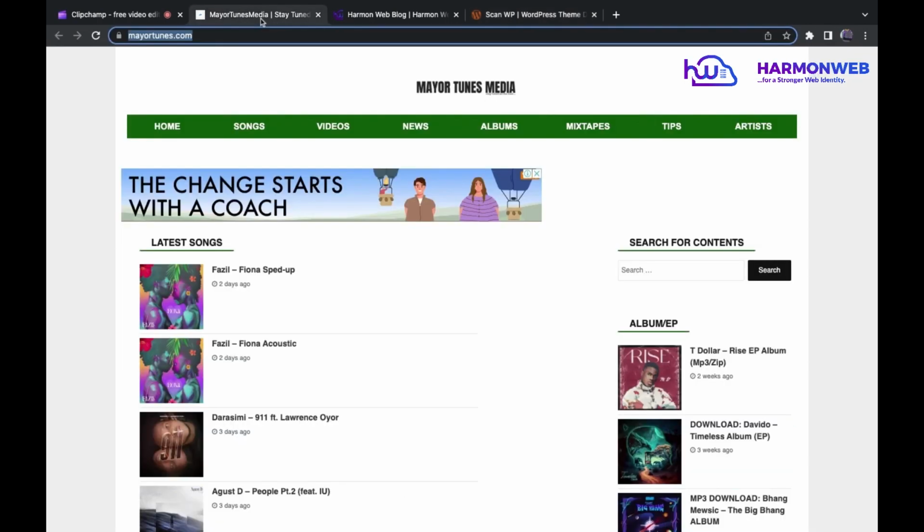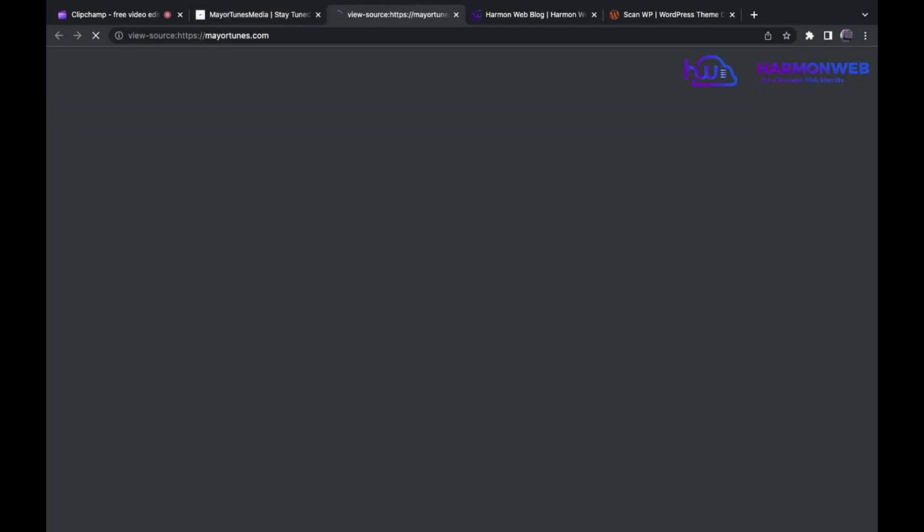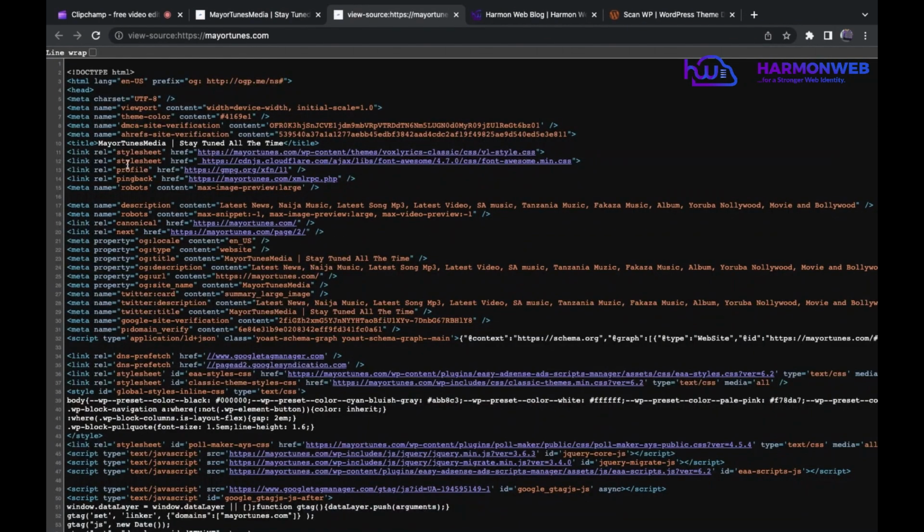To do that, you have to come to the website. You right click, then you click view page source. When you click view page source, you locate the style sheet file, which is this. You make sure it contains wp-content, themes, and the theme name, classic. Now, if the theme contains comments, it's going to show you the name of the author. But if it doesn't have comments, you will not be able to see the name of the author. Now, you have to contact the owner of this website in order to get the theme.